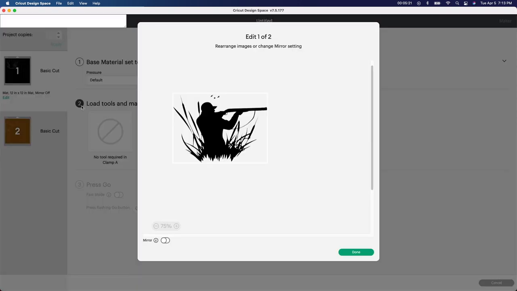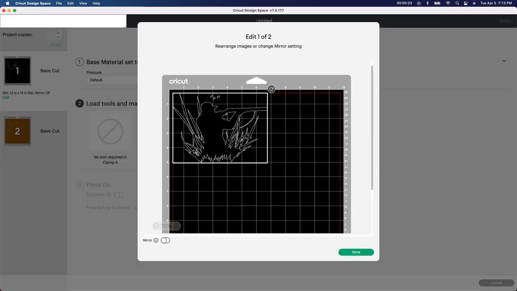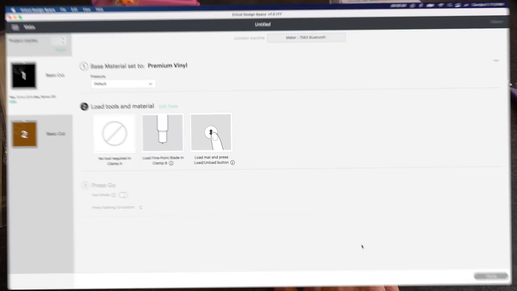So for this one, I'm just going to be using the premium vinyl and I'm going to put the black on one of my mats. Then I'm going to do another one with this brown. But this is going to be really easy weed. There are a few parts in here that are going to be a little bit difficult to weed out. But yeah, I'm going to go ahead and cut this out. I'm going to weed it out and then I'm going to show you what it looks like and how to package it and get ready to sell.